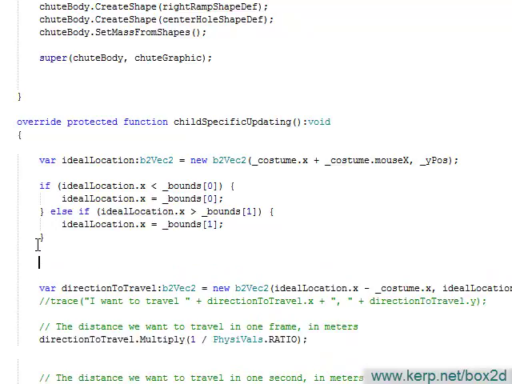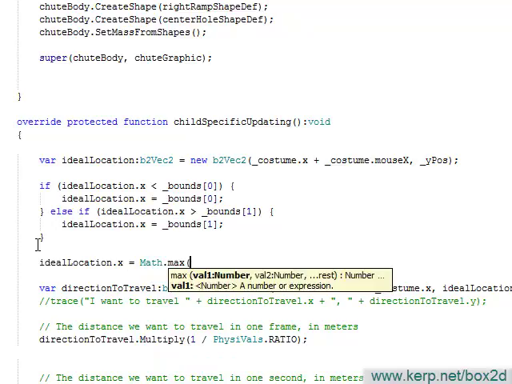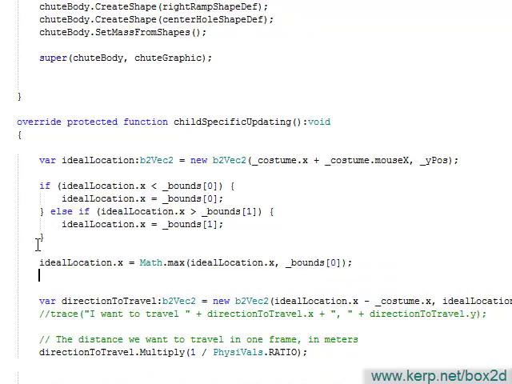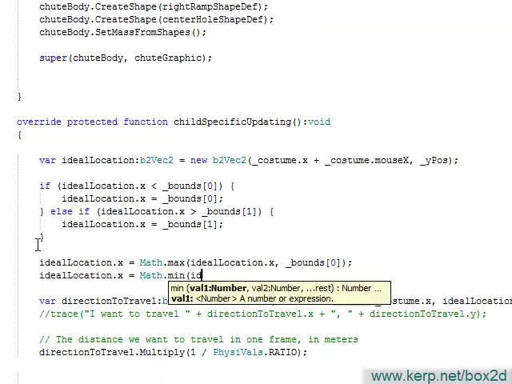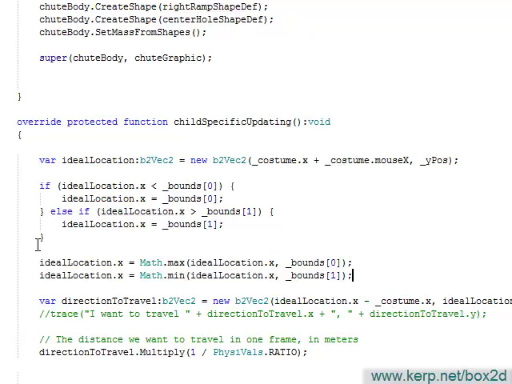Alternately, I could specify this as ideal location x equals Math.max of ideal location x and bounds 0, and then equals Math.min of ideal location x and bounds 1. I suppose these are both two ways of saying the exact same thing.